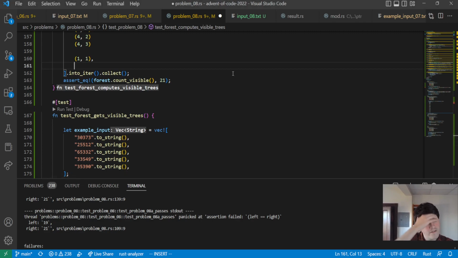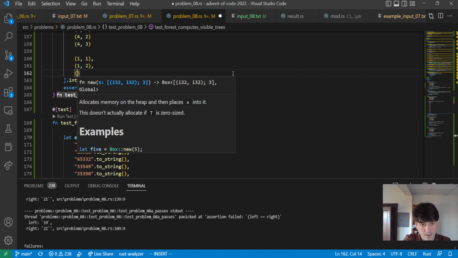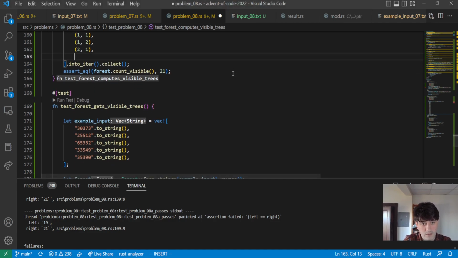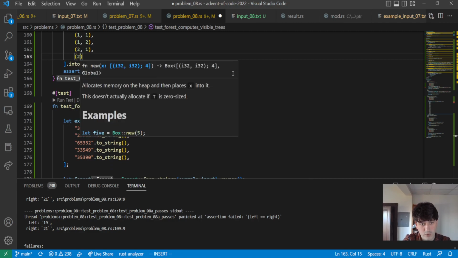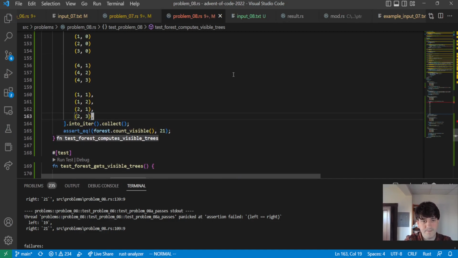Top middle 5. 1, 2 is visible. Left middle 5. 2, 1. And right middle 3. From the right. 2, 3.